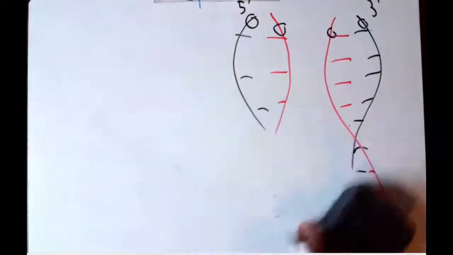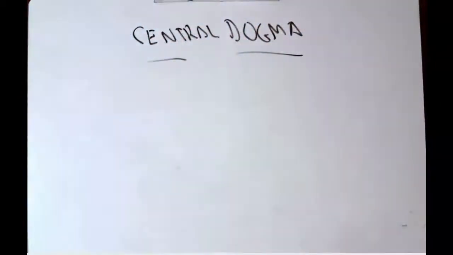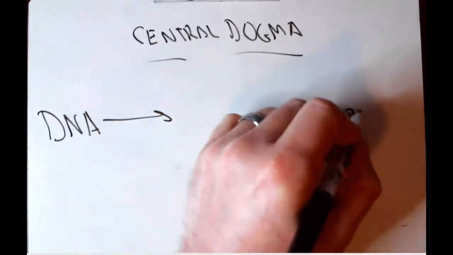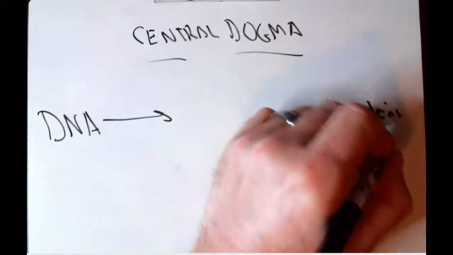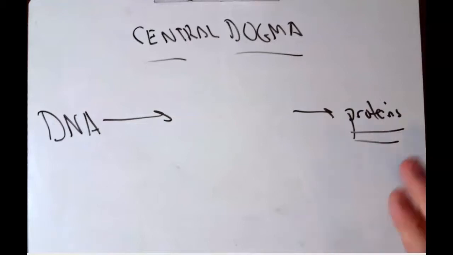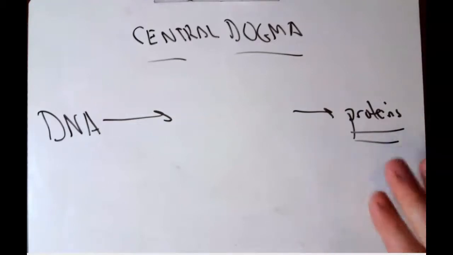Now on to the central dogma. It seems a few of you just didn't quite get what we actually meant about the central dogma. The central dogma of molecular biology is meant to describe information flow. And that information in all biological systems flows from DNA to proteins. Proteins are the machines of the cell. Cells are alive because of the actions of proteins. Proteins do everything that sustains life.